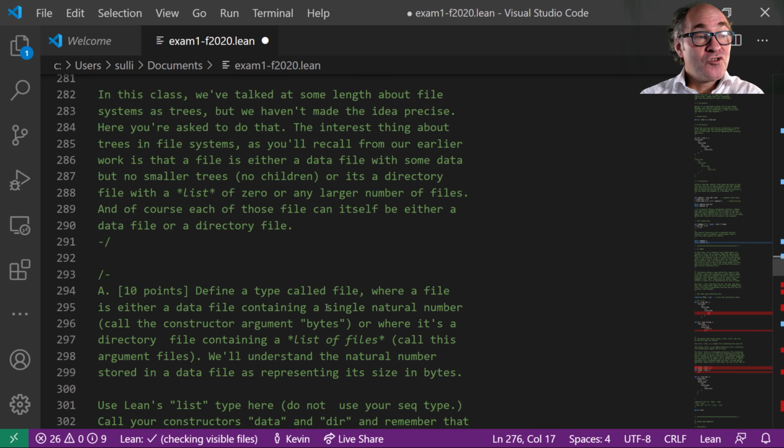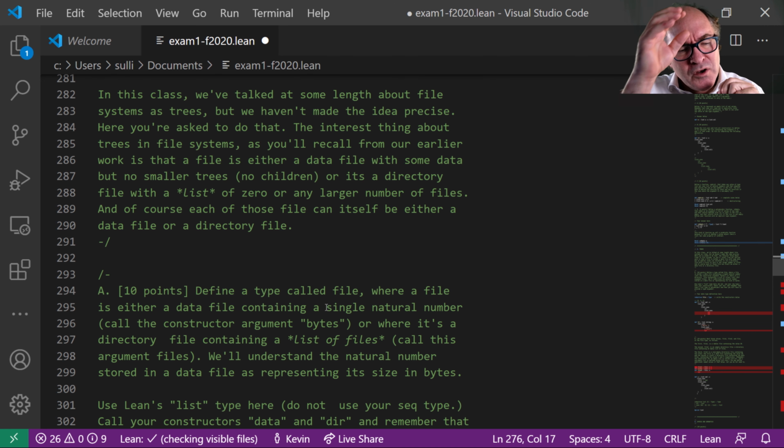The interesting thing about trees in file systems is that a file is either a data file with some data in it, and that's the end of it, there's no more substructure, or a file is a directory file that contains a list of 0 or more other files. Okay, so because a directory file can contain a list of 0 or more other files, in this kind of tree, a node, a directory file in particular, can contain many children, but they're all contained in one list.